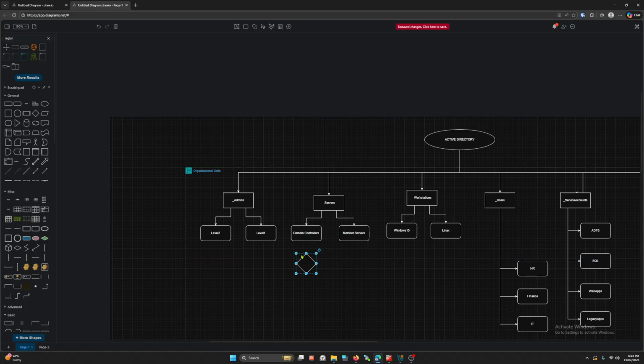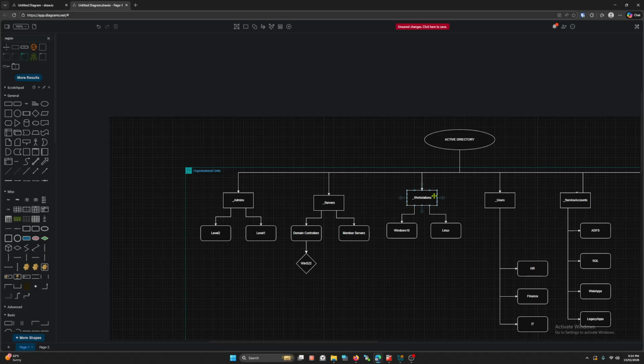Once we are done with this video today, we will have our Windows Server 2022 moved under the servers OU, under the domain controller sub OU. Similarly, we will be having member servers as well, and we will be connecting multiple other devices here.